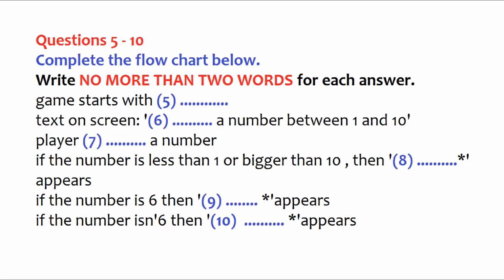I see. And line 60 says, IF I equals 6, THEN PRINT. Correct. Okay, so if they've typed 6, they've got it right. And if they haven't typed 6, which is the next line, then "Try again" comes up on the screen, and that takes them back to where they choose another number. It's clever. Well done.